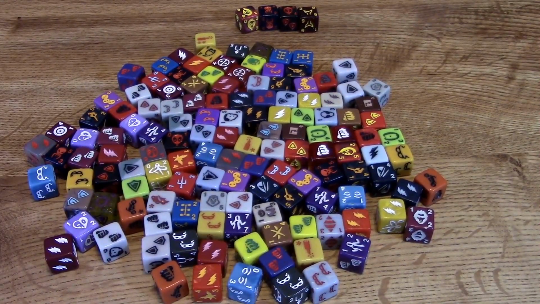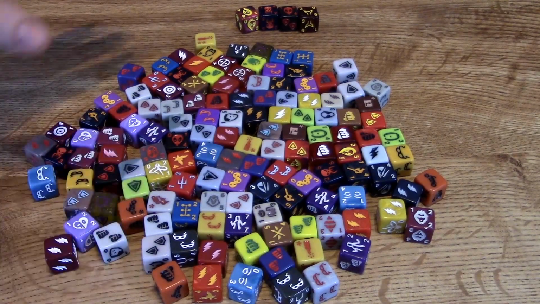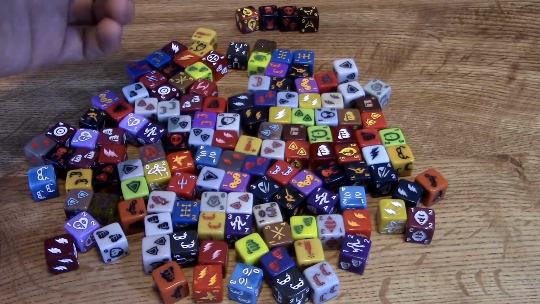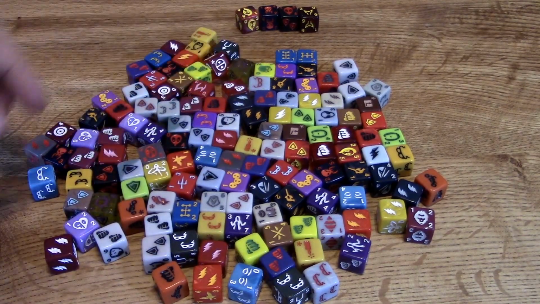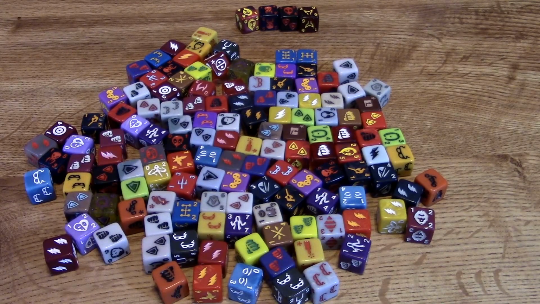Alright, so here are the dice. There are a lot of reds and shades of reds, of course. A lot of grays, too. But I like the color palette. Pretty nice. We have a lot of different translucent ones. There are a few glittery ones in the mix. Some pearlescence, some marbled ones, a little bit of everything.